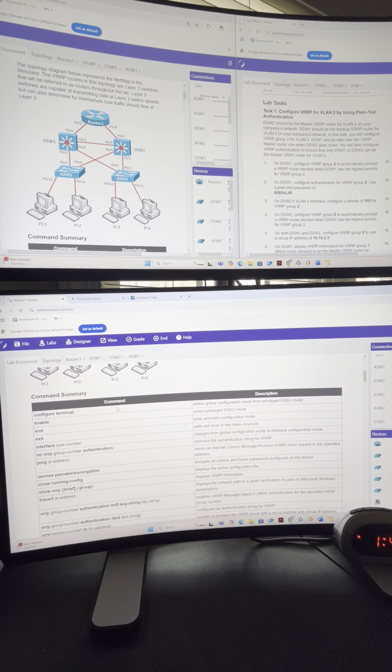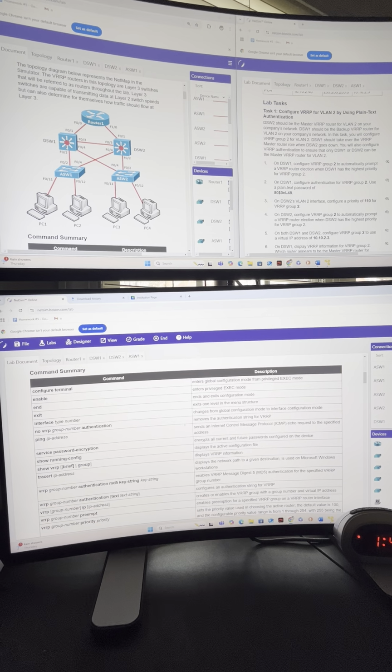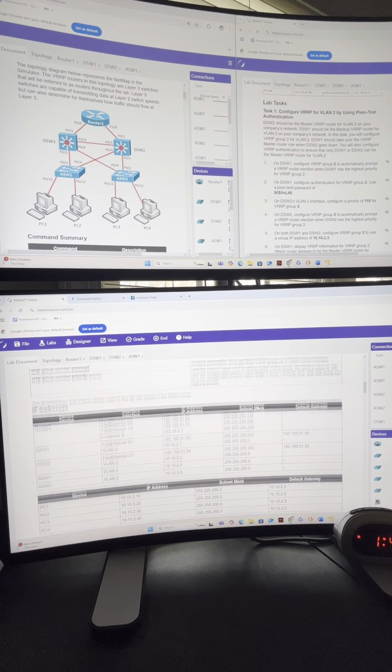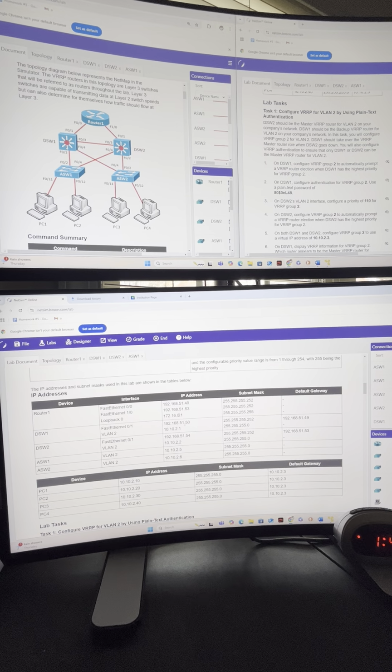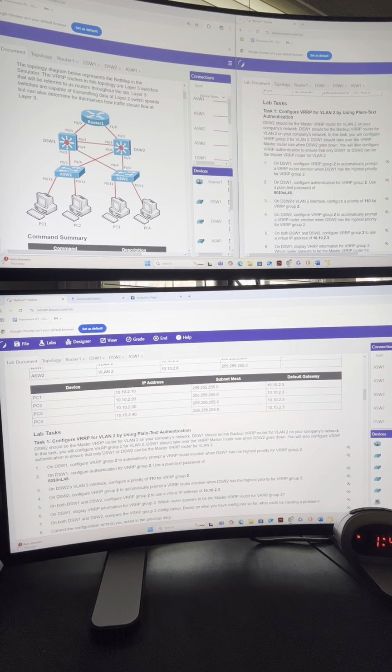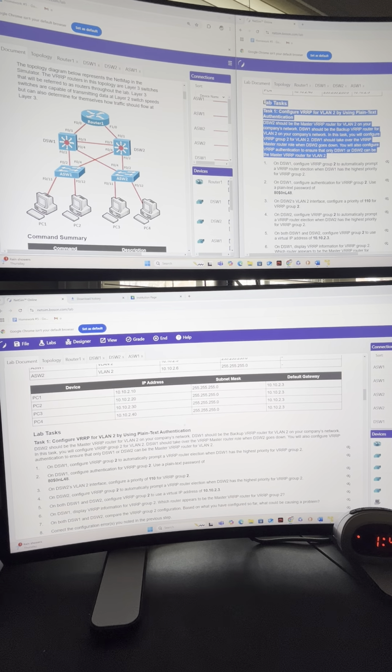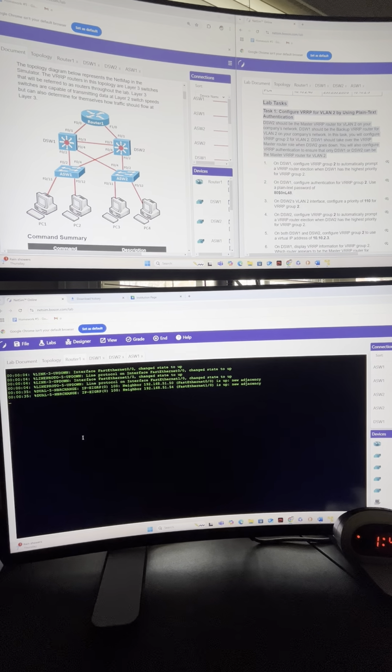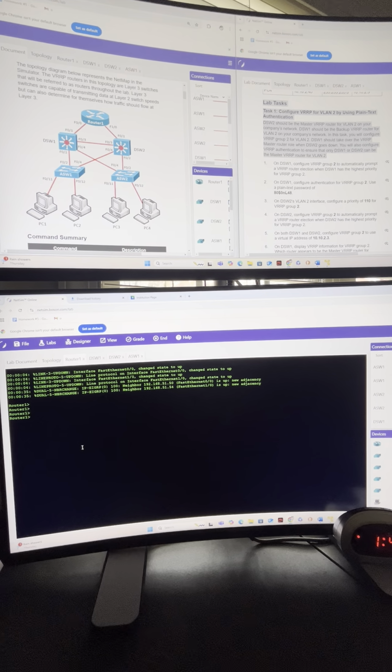Before the video started, I've read through all of the commands and also the descriptions for this lab. And I've also reviewed all of the IP address information. This is good information to have for troubleshooting purposes, as well as to verify that each interface on each device has the correct IP address scheme, as well as subnet mask. So let's go ahead and get into our lab task. We're going to keep our topology up here in the top left. We're going to be doing our lab readings up here in the top right. And we're going to be doing our configuration down here at the bottom, of course.